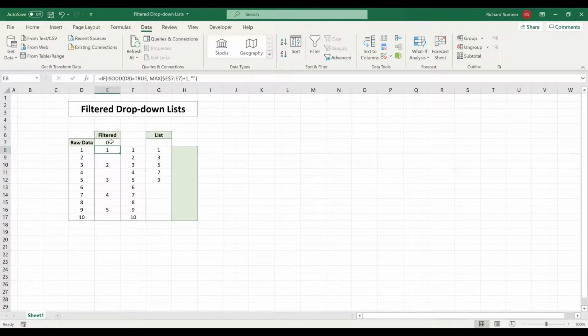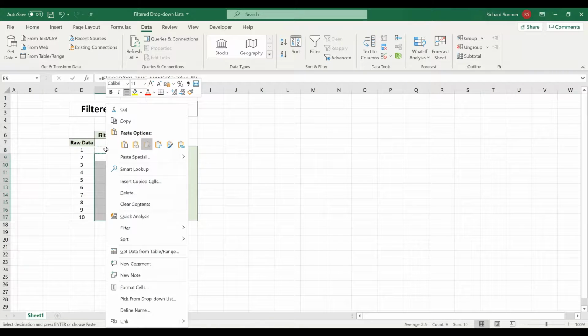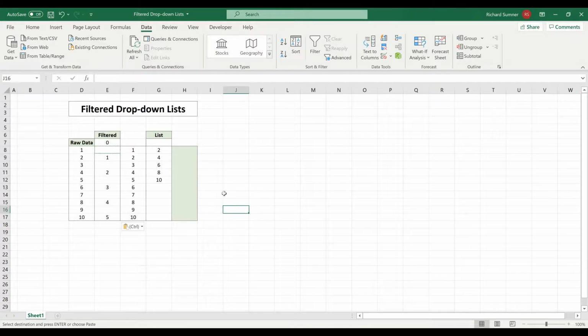What I can also do is come and change this formula. So even if I come here and put ISEVEN, edit, copy, and I paste that formula throughout, now it's giving me 2, 4, 6, 8, 10. Sorry, it's giving me the even numbers, and now I've got the even numbers in the list. So this could even be a dynamic list, in the sense that instead of just putting ISEVEN, ISODD, I could have a cell somewhere which would determine what I enter into that cell, which would determine which of these would then have values and appear on the list. And I can then have a dynamic drop-down list.